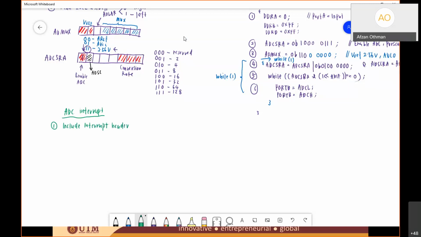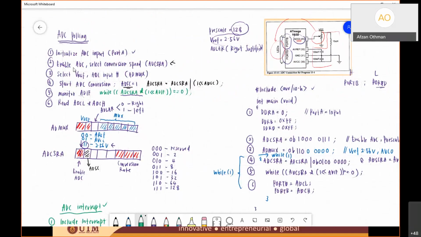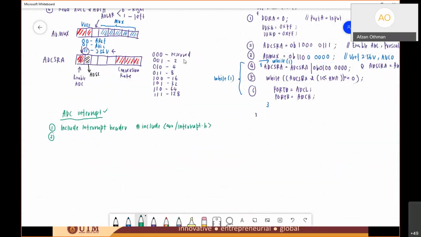Every time you're going to use interrupt, make sure that you include this interrupt header, which is #include <avr/interrupt.h>. So this is step number 1. Step number 2 is the same as before: you're going to initialize the ADC input.